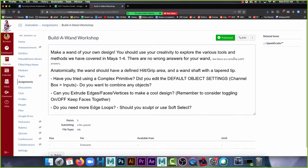I should be clearly able to see that there's some kind of hilt area, grip type area. Where's the person going to hold this thing? And then it says a wand shaft with a tapered tip. That's sort of flexible. Whatever shape you want to make your wand is mostly fine. That's my catch-all of, I don't want dagger wands.